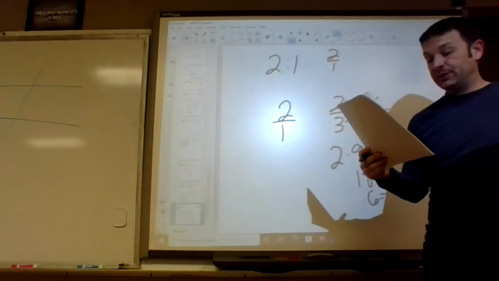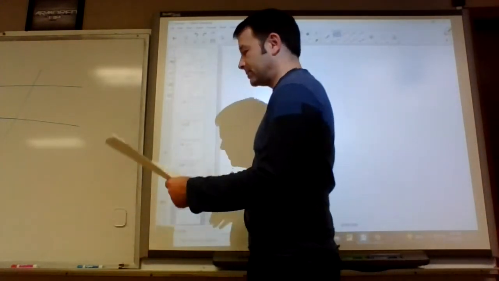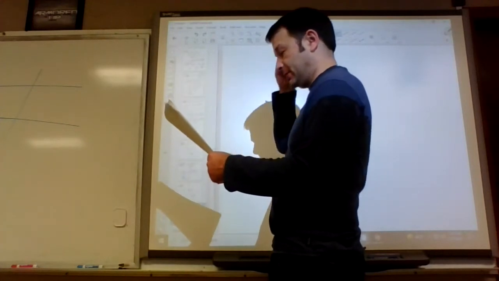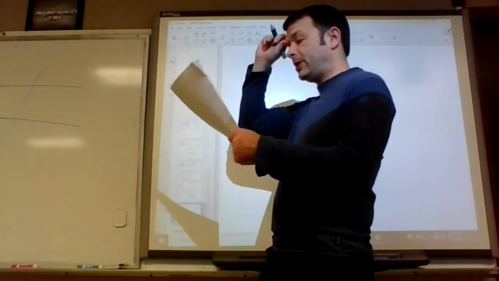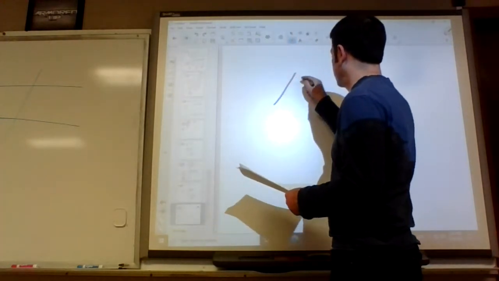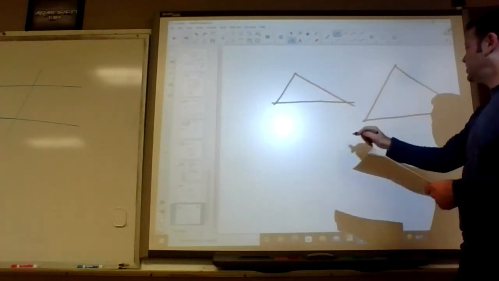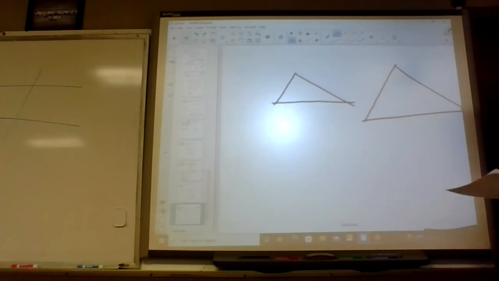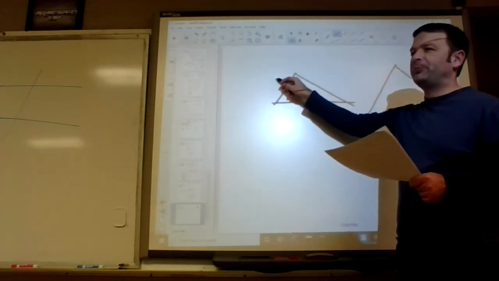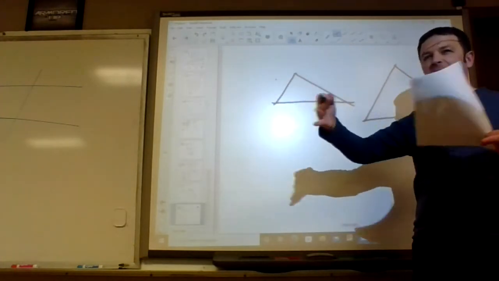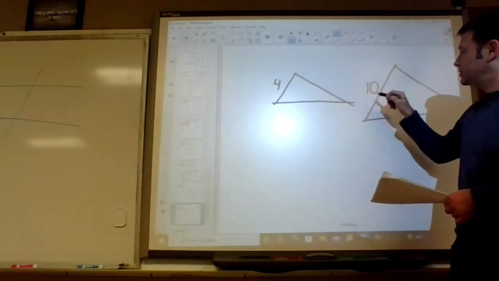Okay, anyways. Number 7 is talking about triangles. We did a triangle lesson a long time ago, but it's probably kind of confusing. It says 2 corresponding sides in a pair of similar triangles. What does similar mean? They're not the same size, but the same shape. Corresponding means the matching parts, goes together. So on the little one it's a 4 and the big one's a 10.